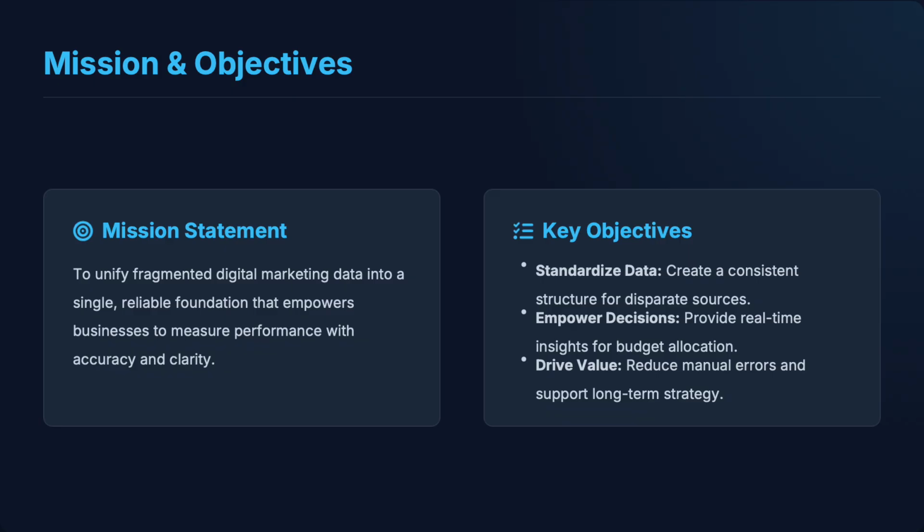My mission for this database design was driven by 3 specific objectives: standardized data, empowering decisions, and driving value. I wanted to create a consistent structure. Whether an ad comes from TikTok or Google, in my database, it looks the same. I wanted to give users the ability to identify opportunities for smarter budget allocation in real time, and ultimately, the goal is to reduce the human error associated with manual reporting. If we can trust the data, we can trust our decisions.